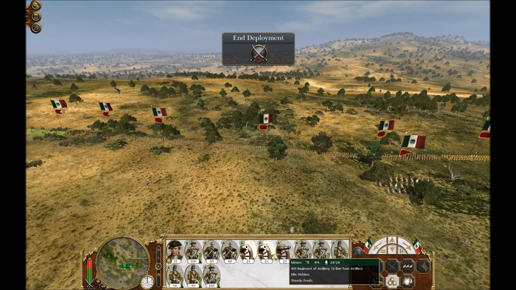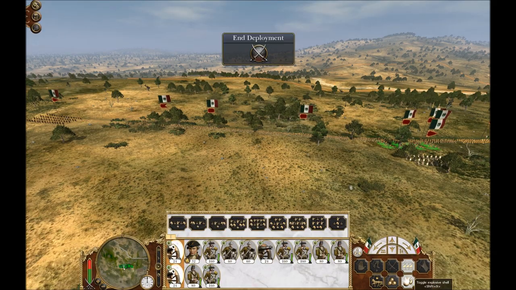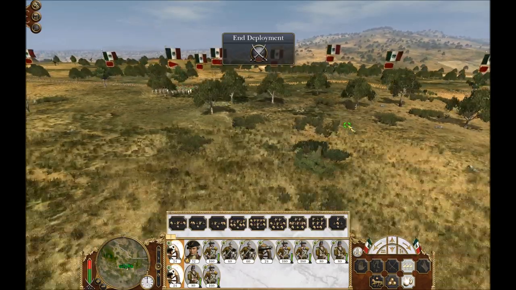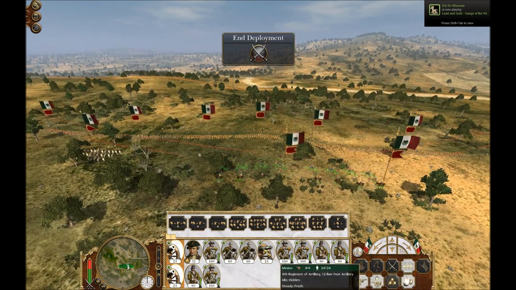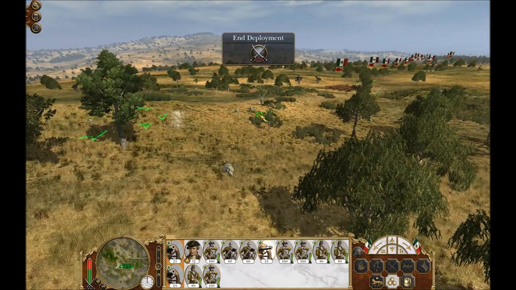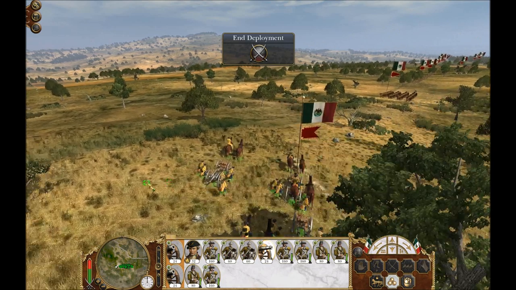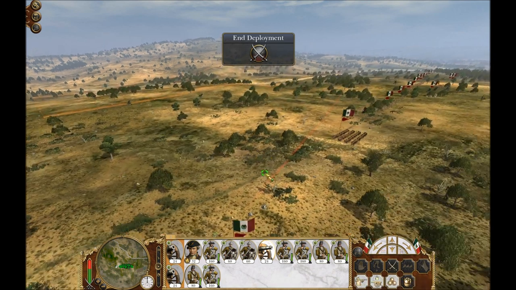I'm going to take howitzers. Explosive shell. And let's see. I can kind of deploy them anywhere, but I want to get them right in the middle. So let's put them right there and limber them. My 12 pounders, I'm going to put them up on this hill so they can have a clear shot. Oh, what are you doing? There you go. Okay.